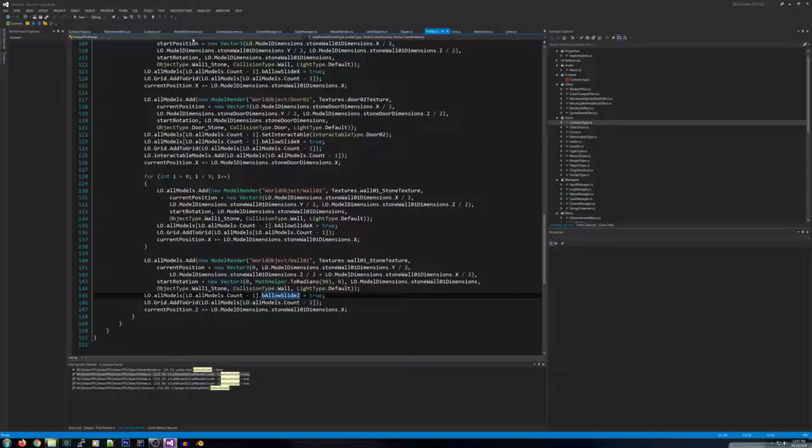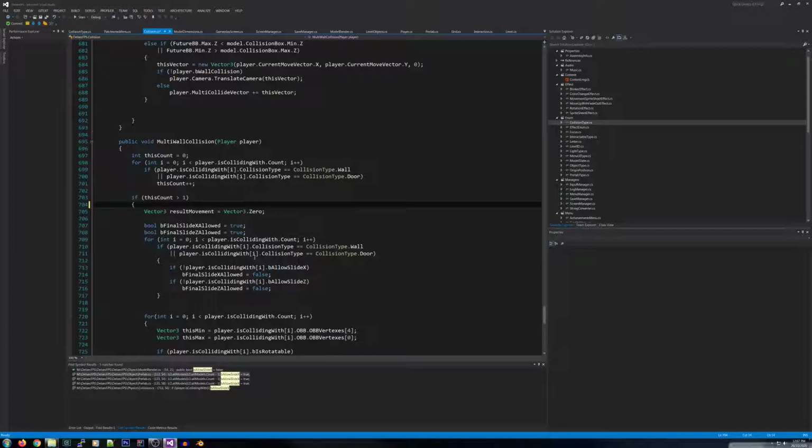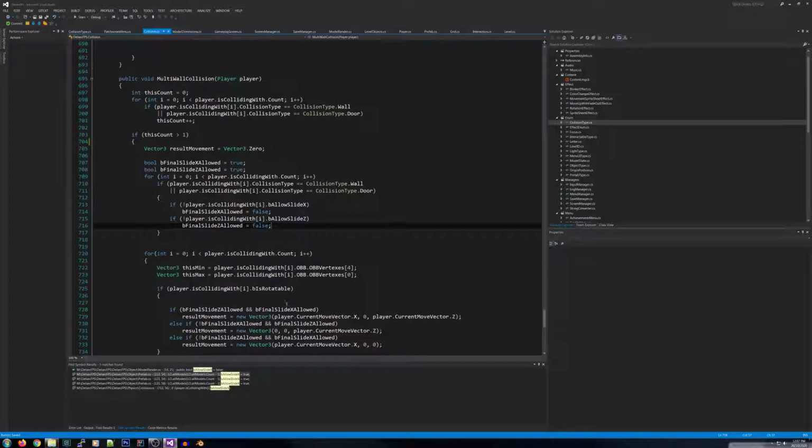Here we're first setting it to true, so we're allowed to slide on the x and z axes. If any of the objects that you're colliding with don't allow you to slide on the X or Z, then we're setting that final slide to false.